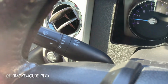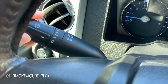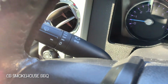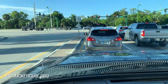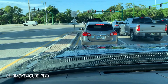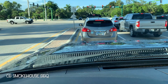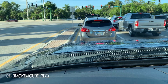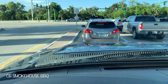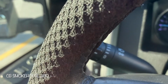Okay, you all see that it is on off, right? At the zero, it's on off. Off. Off. It's on off, right? And what is going on? Are you gonna act like you don't wanna come on now? Don't be laughing, that ain't funny. There you go. You see that? Off.